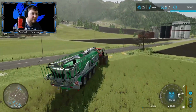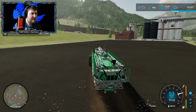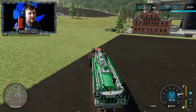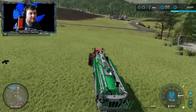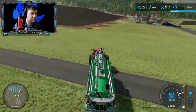If this doesn't hold any more than 100,000 liters, or if this holds 100,000 liters, we're going to be in a bit of trouble because we'll end up half fertilizing this field. If we have fertilized this field with the slurry, I am open to getting a larger slurry pit. There's an extension silo you can put on the back of it where you can save slurry and stuff. So I think what we'll do is we'll do something like that. We'll add more to it.